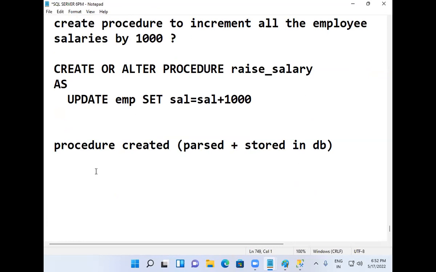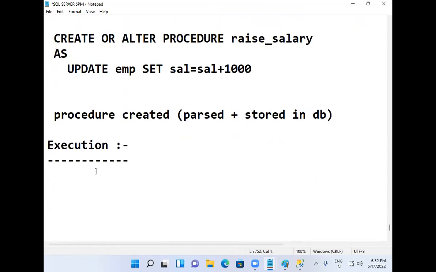Now this is stored in the database, whenever you want, you can execute it, you can call it. The previous one is creation. Next one is execution.